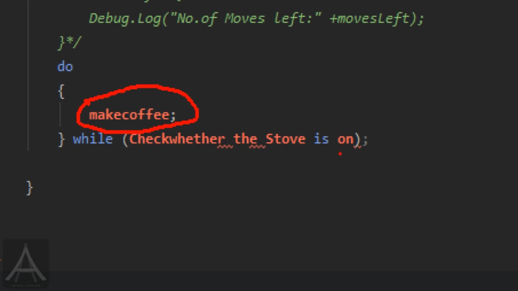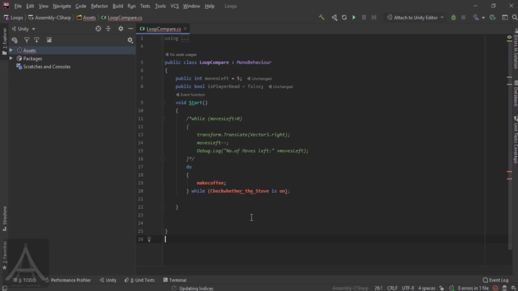I know it's kind of a confusing example, but I just want to put one point across. Do while loop will not wait for the condition. It will finish what you are asking to do. Then it will come and check for the condition. Because of this nature, guys, please be very careful with using do while, because if you are not sure about the condition you are putting in, this loop will definitely enter into an infinite loop which will never stop, eventually fill up your RAM, crash your Unity project, which means it most often freezes your Unity.